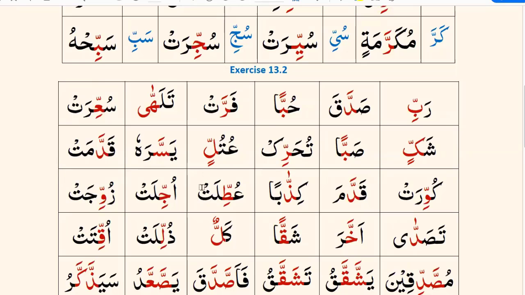Lat. What letter is this? Ta. Well done. Another go. Lat. Brilliant. Excellent. Very good. Uttilat. Remember, this is a thick sound, so make a round mouth, even though it's a kasra and you have to make a softer sound, you still have to make a round mouth. Uttilat. Very good. Really good pushing on that ta there. Keep practicing that. The thick sounds can be a little bit tricky when you have a kasra with them, but you have to really work on that and remember that.